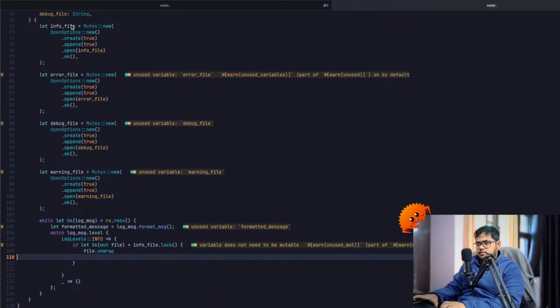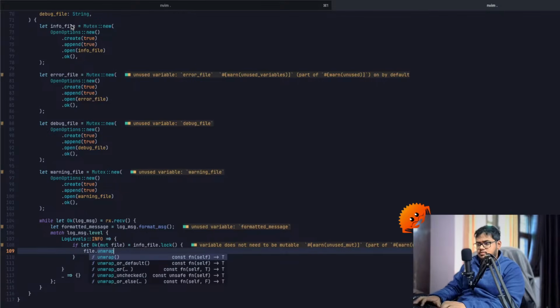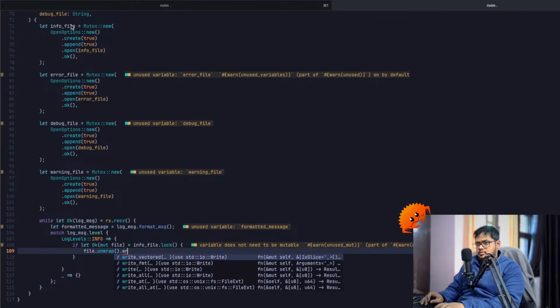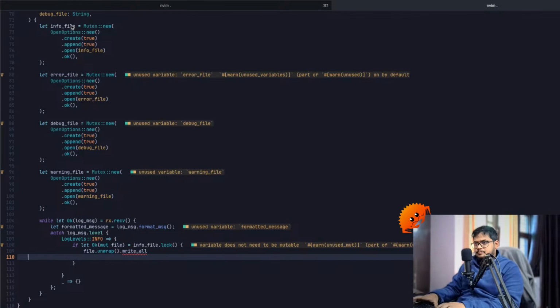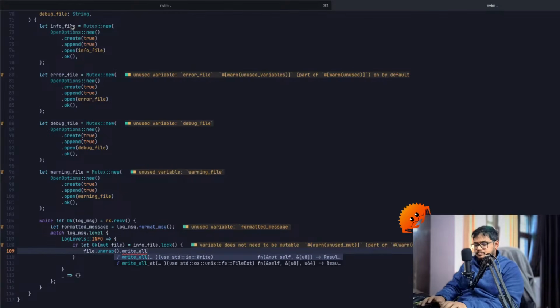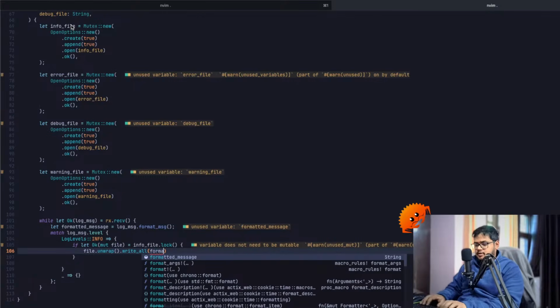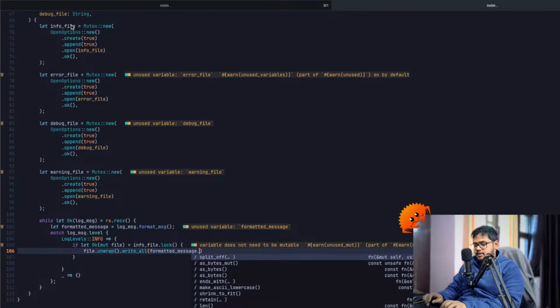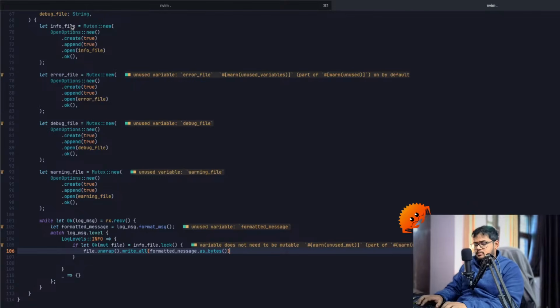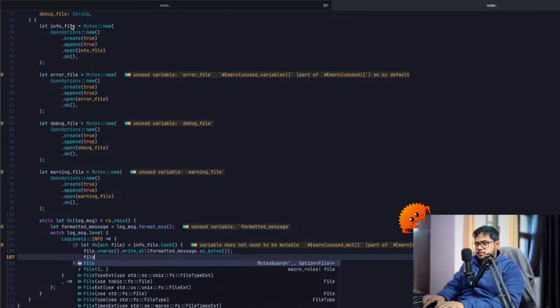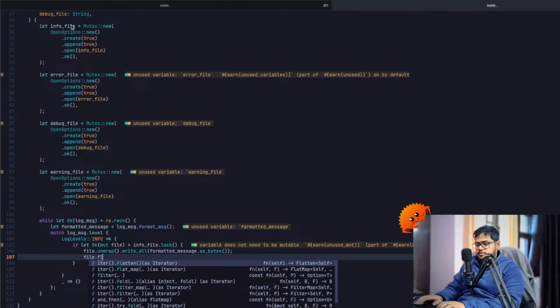Maybe. So buffer here would be formatted message. Now it takes a byte, so I'll do as bytes, and I'll just say file dot flush.